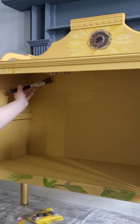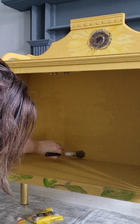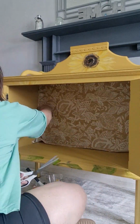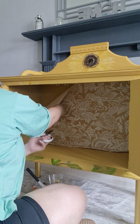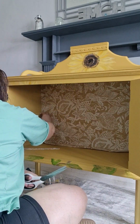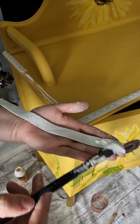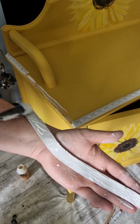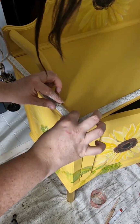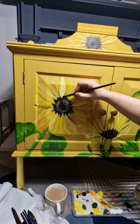Onto something new. Wallpapering the inside. So if you follow my previous furniture creations, you know that I always like to use a bold wallpaper design. But this time I've used something a bit more neutral that blends in. So here I'm fixing a broken edge by using the IOD moulds with air dry clay. This has got a tiny weeny sunflower design. It's a very intricate mould and it just sets the piece off lovely.